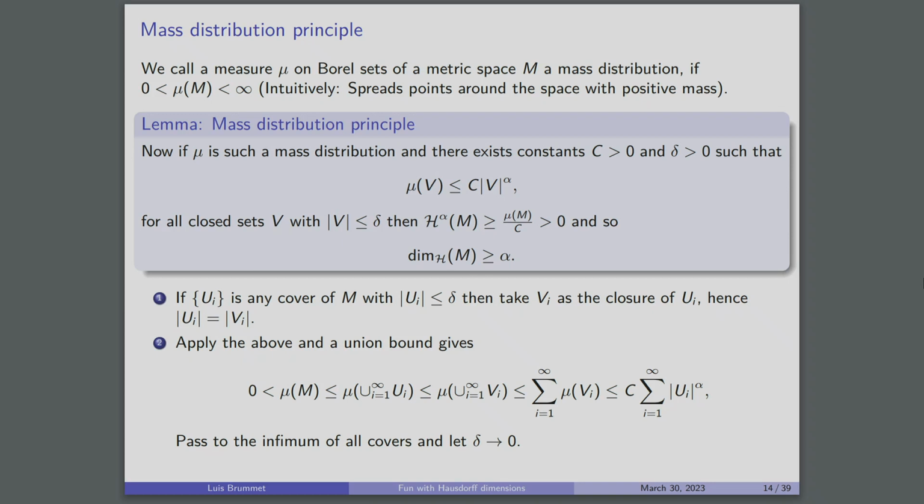Then you shuffle the C around, and here basically this is going to be your alpha Hausdorff measure. And then you say, no matter which cover I took, I have this bound with the measure mu of M divided by C as a lower bound for every cover plugged into my alpha Hausdorff measure. Hence, no matter which cover I take, I can take the infimum, this still holds, and then let delta go to 0 to get my alpha Hausdorff measure. So the main takeaway here is that if you want to calculate lower bounds for Hausdorff dimensions, you can try the direct method or the definition, but it is much better to hunt for some mass distribution and try to apply it there.